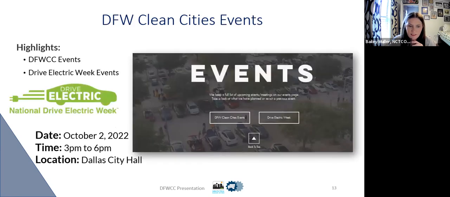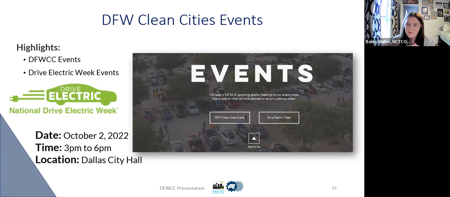And then finally, the events portion of that home page. This will jump you to our DFW Clean Cities events page, where that's where we post, and that's where you registered for this, or it'll bump you to our Drive Electric Week page, which we wanted to highlight. It currently is National Drive Electric Week this week, which is why we are having this specific webinar today. It's along with a fleet-based webinar yesterday, and then tomorrow there's a webinar on how to create a ride and drive. And so if you guys are interested in that, definitely attend that.